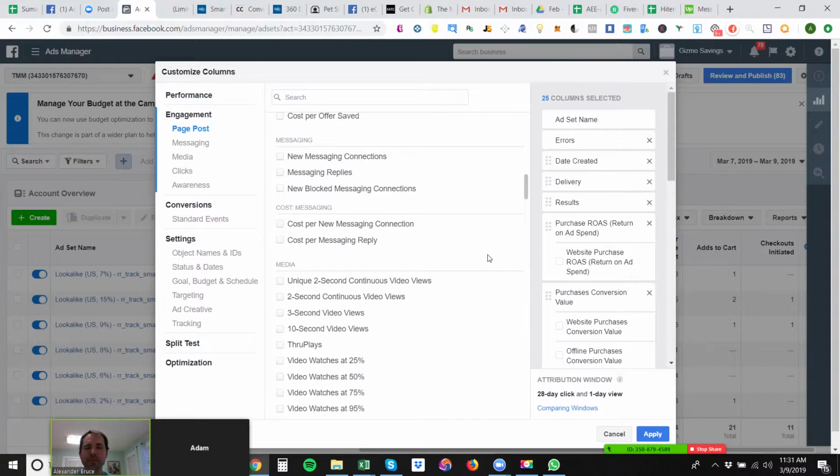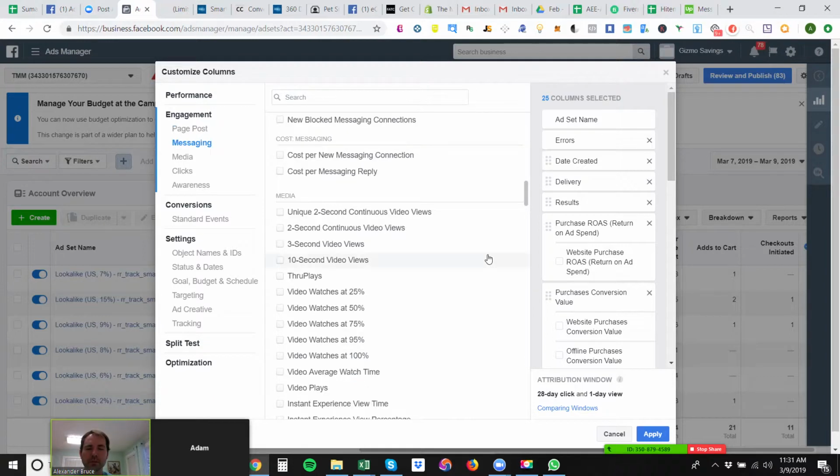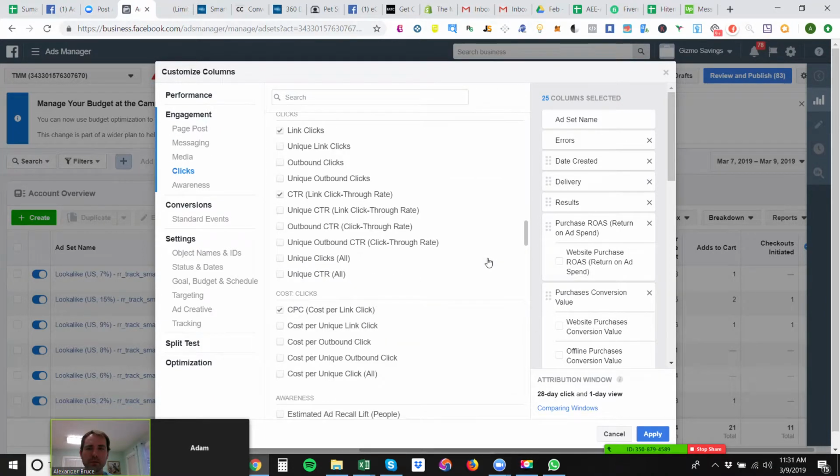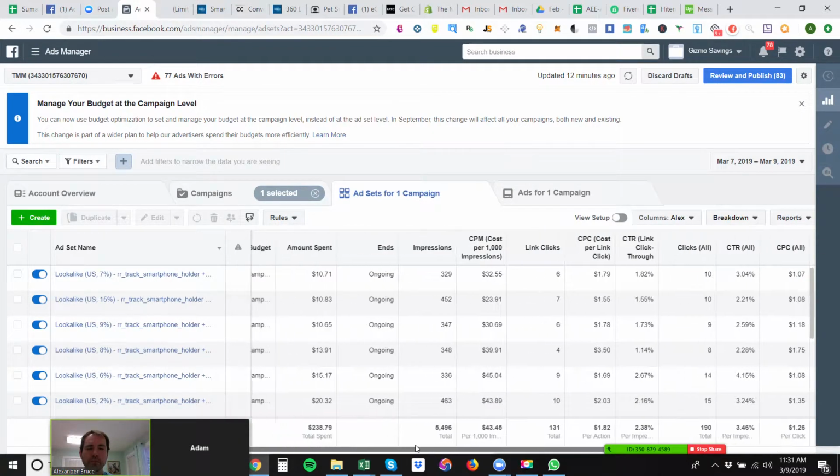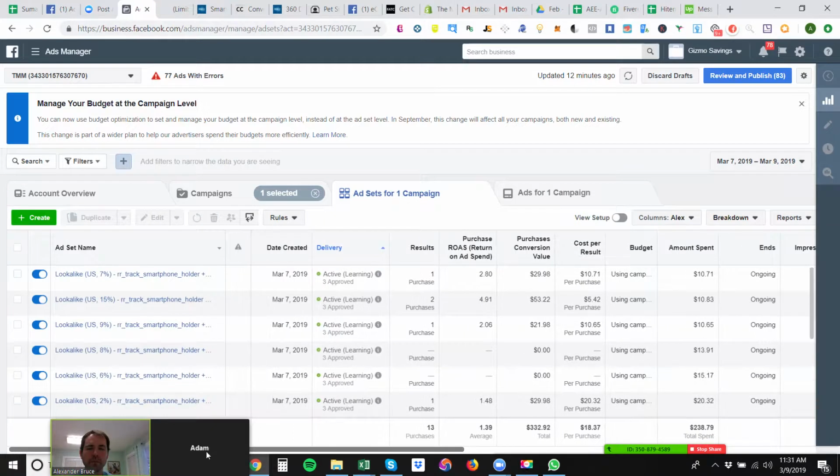So there's stuff like that, looking at some of those upper funnel metrics to make sure things are working, but really CPA, ROAS, and the purchases. I look at the performance metrics first and foremost when making those decisions. But the other ones can help you determine: is this creative working? Is this audience resonating with this product? That's with the unique click-through rate, unique outbound clicks, to see if there's real engagement.